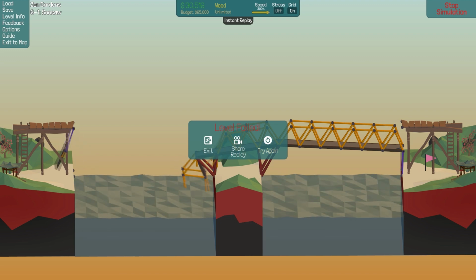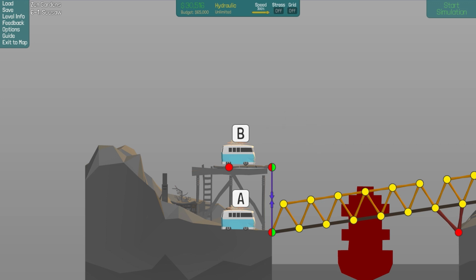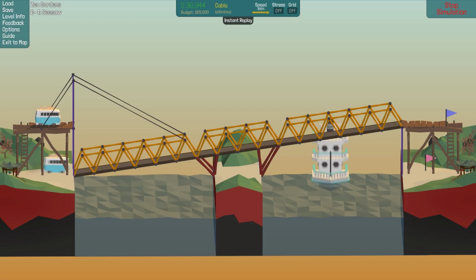So we gotta add one more hydraulic somewhere that will do the extra 50%, essentially. So for this side, I wonder if I can just make this also a split joint and then add another hydraulic on top of the same size. Now that should perfectly lift it to the point where we need it. I just don't know how I'm supposed to really attach this to anything. So maybe if I can put a steel beam here. Actually, maybe even cables might work. Let's try cables just for right now and we'll see what happens here, because I have no idea what's going to happen. Let's try it out though.